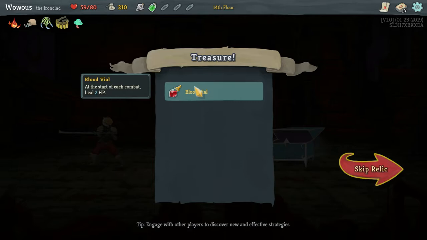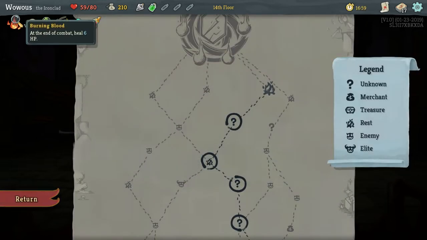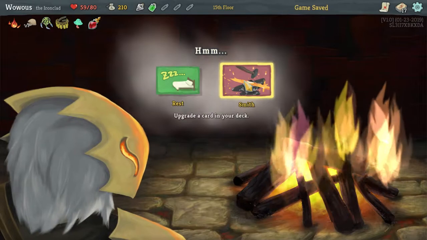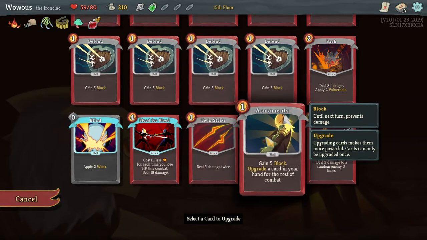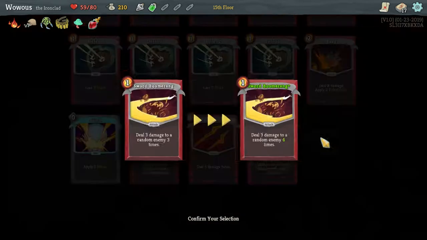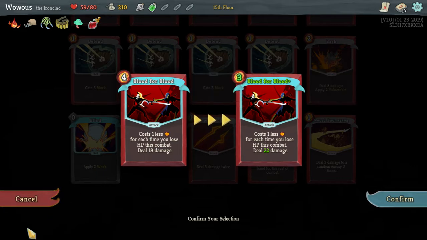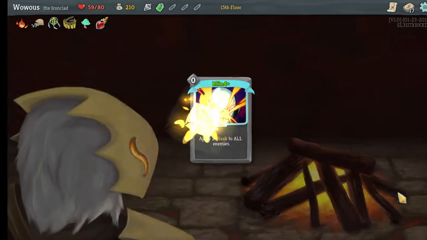Blood vial. At the start of each combat, heal 2. Hey, that's pretty good. So we get 6 healing at the end of every turn, then 2 at the start of every other. We're going to upgrade again. What do we want to upgrade now? I'm thinking maybe this other armaments. This vulnerable. That bash gets pretty powerful. This does a lot more damage. This does 4 more damage, which isn't super great. Apply 2 weak to all enemies. Yeah, we'll do that.